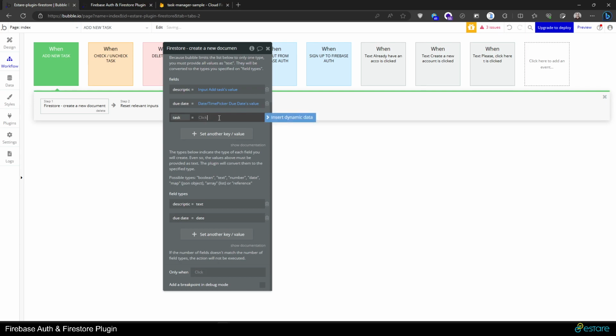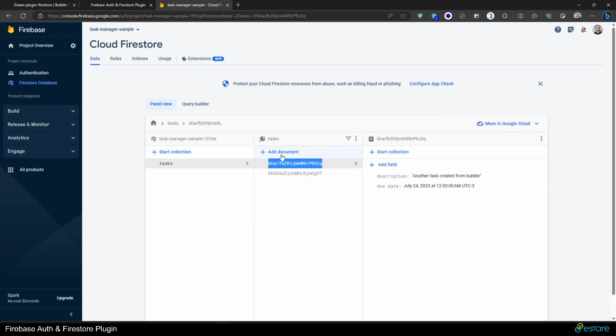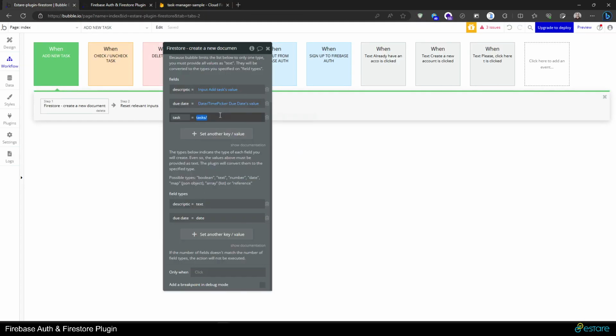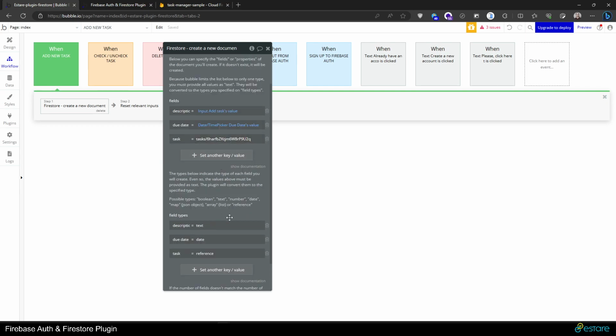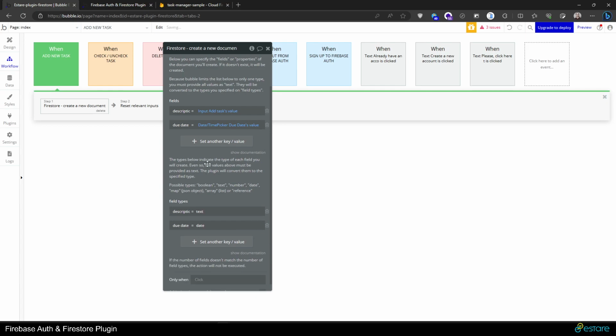For instance, I must provide the name of the collection the document is in and the unique ID of said document. So I would provide the value like so, and I would have to add here the same name for the field and say that this field is a reference. Clarifying this if you are interested in using the reference type. But right now it's not the purpose of our tutorial.